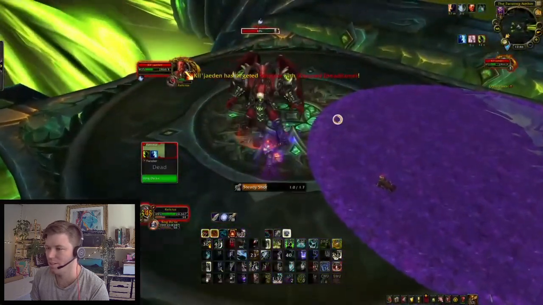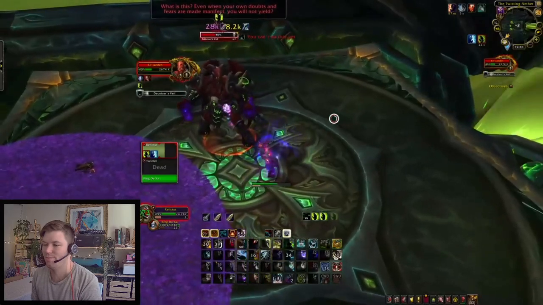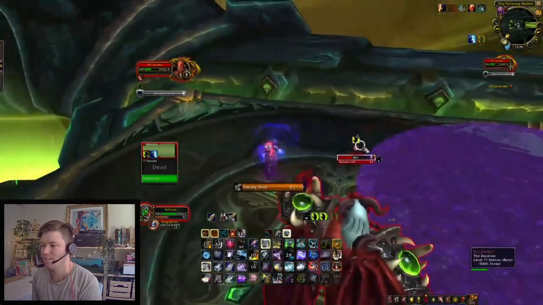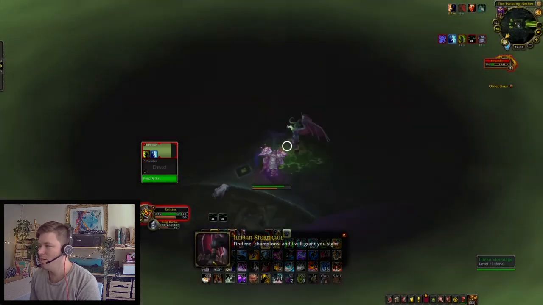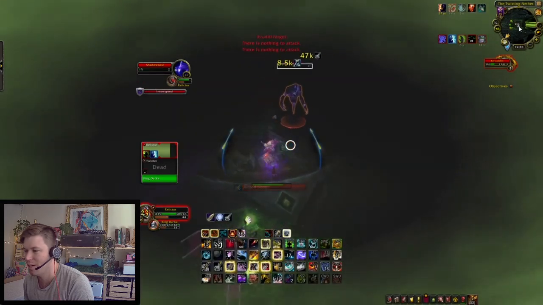So yeah, quickly just trying to do that. You can see I'm getting stacks here, 10 stacks of... I'm not sure what that debuff is actually called, but it does a lot of damage, so you want to phase quickly. And this is the part where hunters are really good, because look on the mini-map, you can see where Illidan is, so I know exactly where to run to.